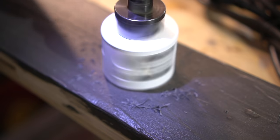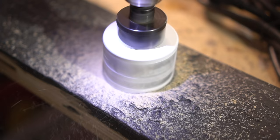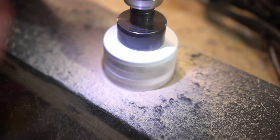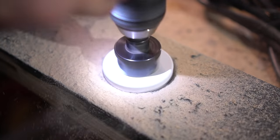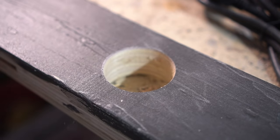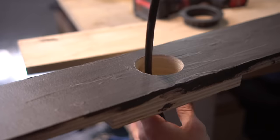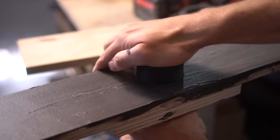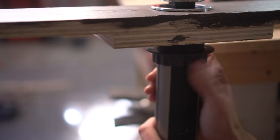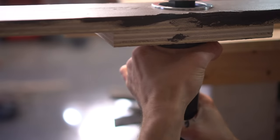I take my 2 and 3/8 inch hole saw and drill a perfect hole down the center of the board. This is where the seam is as well, but because I have the doubled-up board below it, it actually gives it a lot more strength and stability. All you have to do is loop the plug through the hole and then insert the outlet through the hole itself. It might be a little bit snug, but you'll be able to get in there. After that, tighten the ring on the bottom side and it's fully installed.